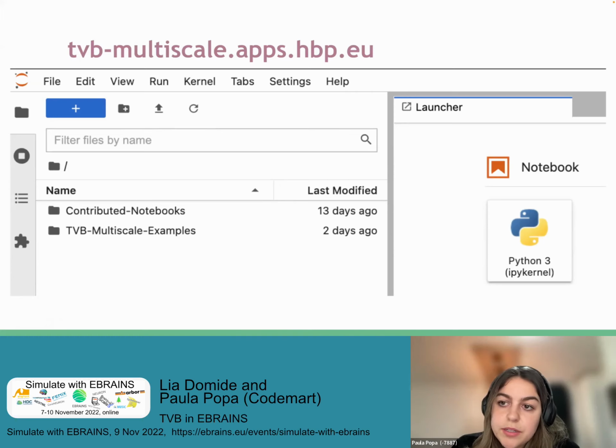So it's a personal volume and it is persisted over time. So you will not lose your work if you store the notebooks there. The second folder is the one that contains notebooks with examples from the TVB multiscale repo. This one can change at each release. So new notebooks that are added here will not be persisted over time.